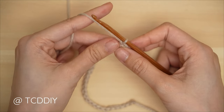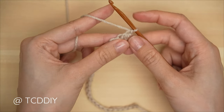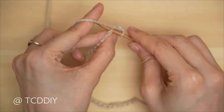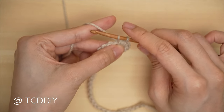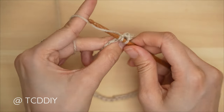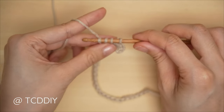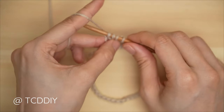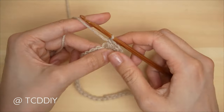For the next trinity stitch, insert your hook into that last stitch the previous trinity stitch is worked into — that stitch will be occupied — pull through for two loops. We need to pull up four, so into that following chain, insert and pull through; following chain, insert and pull through for four. When we have four loops on our hook, yarn over, pull through all four, and chain one.